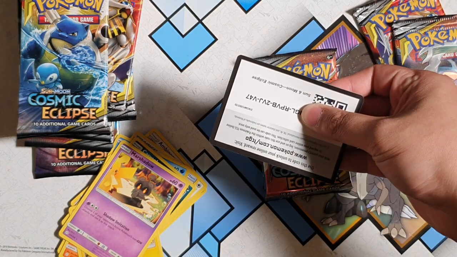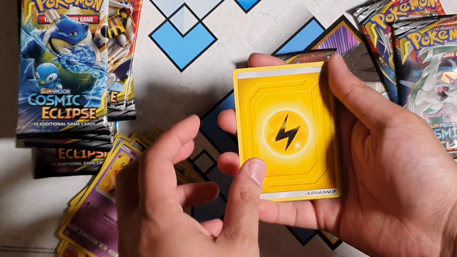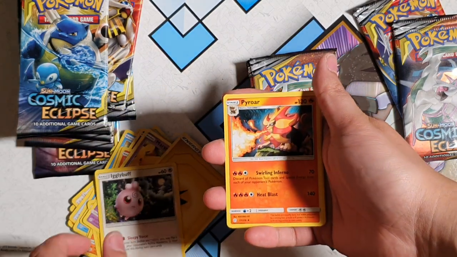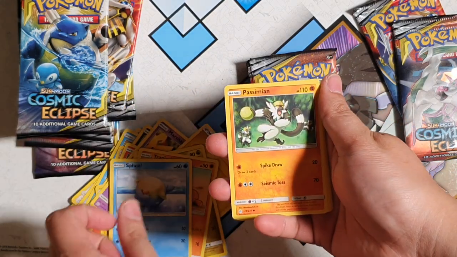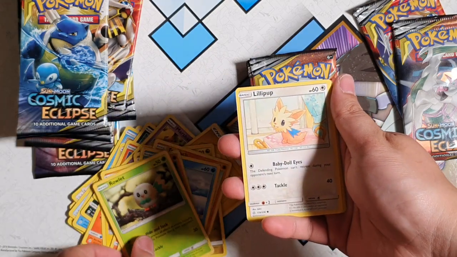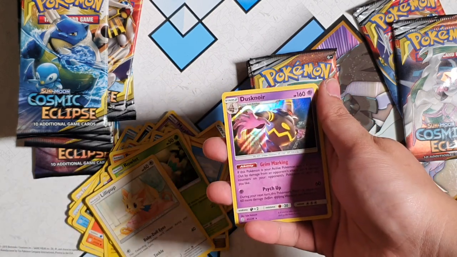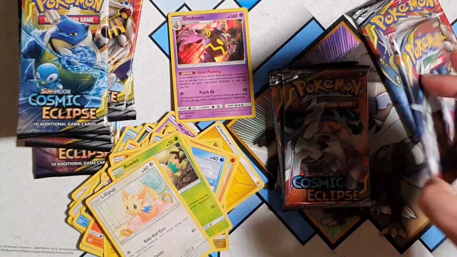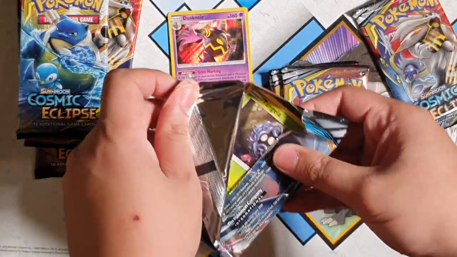Here's another code with the letter missing. Good luck. Hopefully, we can pull something amazing right now. Lightning. All right. Igglybuff. Pyro. Hakamo-o. Trapinch. Persimmon. Rowlet. Oh, Lillipup. Stufful for the reverse, and for the rare we have, oh, Dusknoir holographic, not too bad. So we've got a holo out of that one. It's probably going to be the only rare we'll pull from this box now, but the hopes are high.